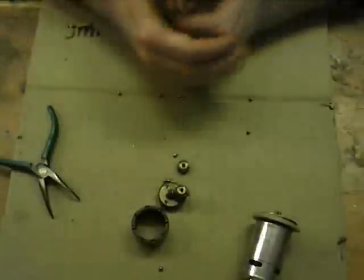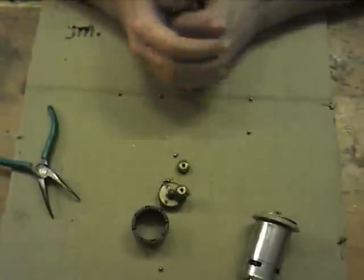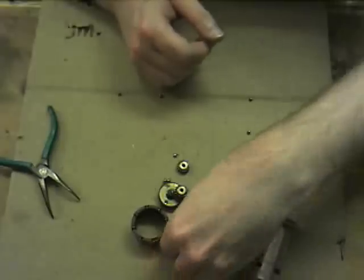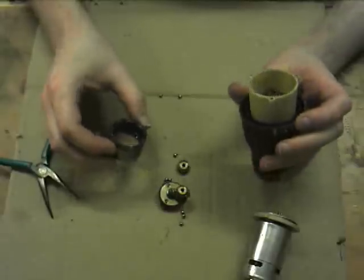Right, as I was saying, before I ran out of time on the recording, if you're going to be using something for sort of drive where it can get stalled and you don't want to damage the motor, then you probably want to keep the clutch mechanism intact. Now what I've done there is just tip it out. The ball bearings have gone everywhere, unfortunately.